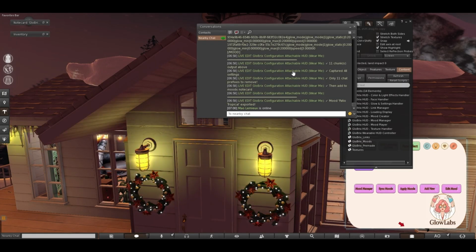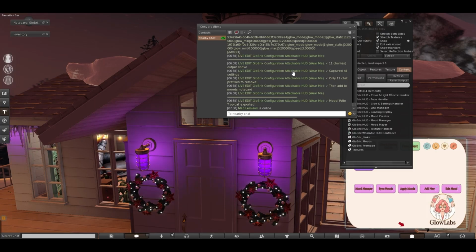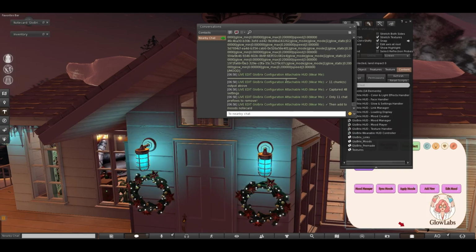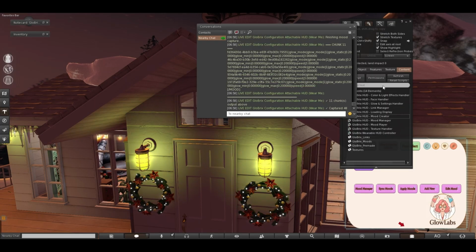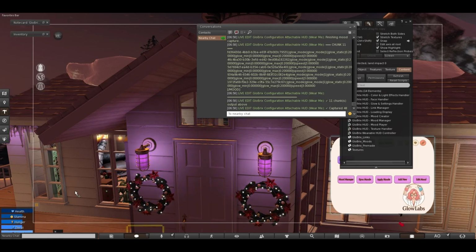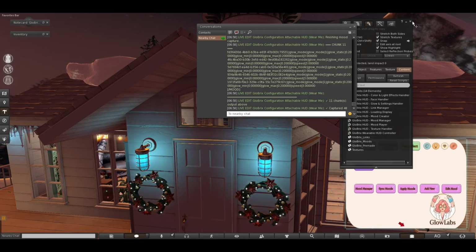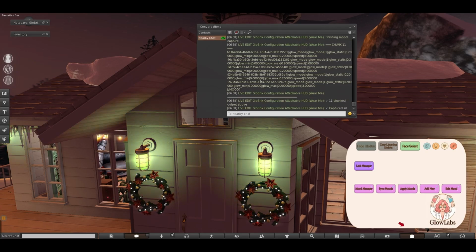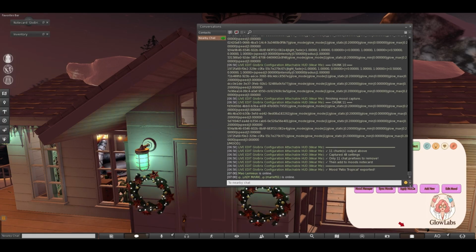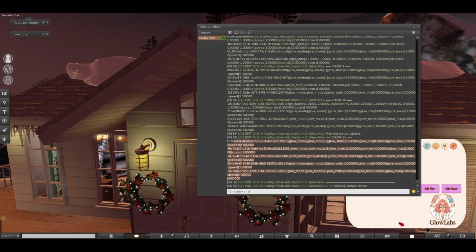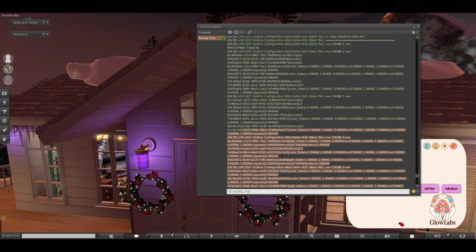Okay, I stopped the video because I thought something had broken because I changed my settings a little bit and I forgot that I turned off text just scrolling on the screen. But nothing broke. We are fine. So I hit that save moods, and what happened was it then spat out a lot of text.